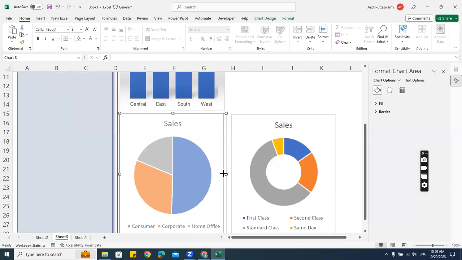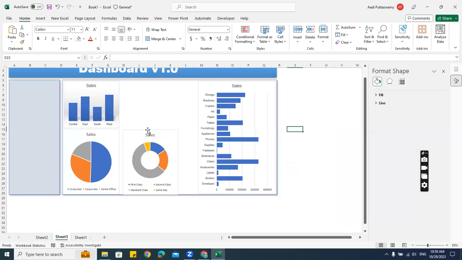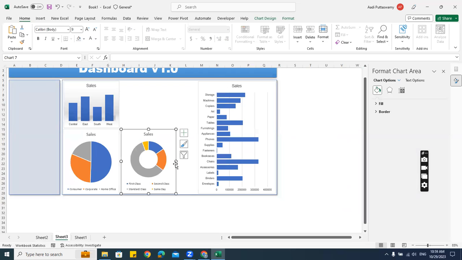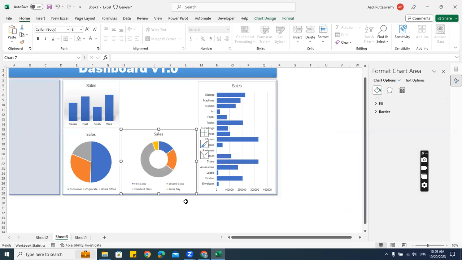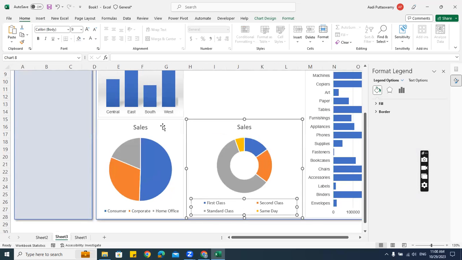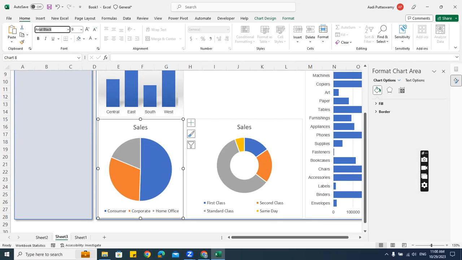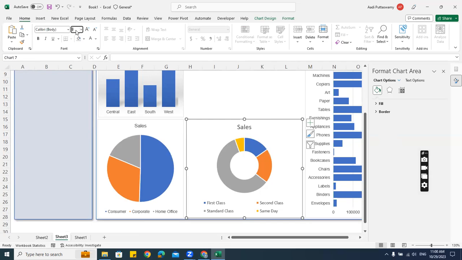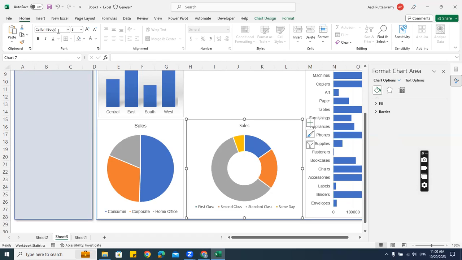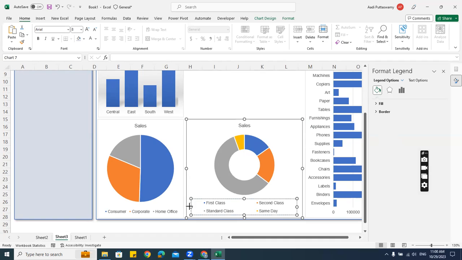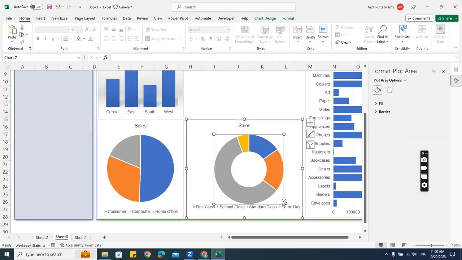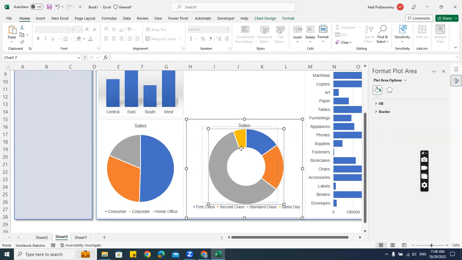You can increase, you can zoom this and you can adjust. So it looks good if you have proper size. Let me just select, I'll make it as Arial, and then we'll make it as 8. This also I'll select 8 and then 8. Let me increase this so that we'll have a bigger chart.